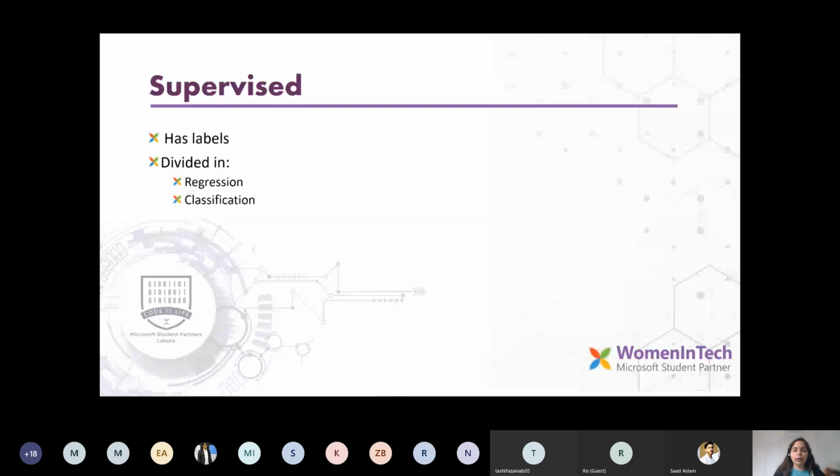Let's say you have a database that gives you the type of petals in a flower, and depending on that type of petals, you have a different type of flower. Let's say you have tulips and roses. In classification, you give the algorithm these type of petals is for a rose, these type of petals is for a tulip, and then when you get your model and you give the model a petal, it's going to give you back what flower that came from. So that's classification. You have different classes that you can fit your data into.